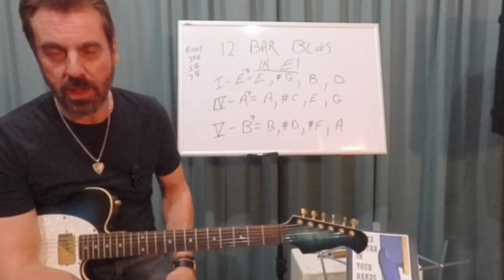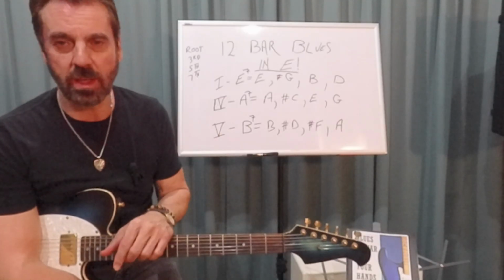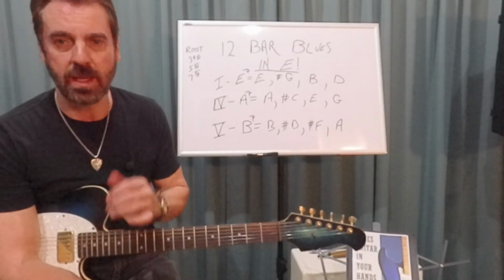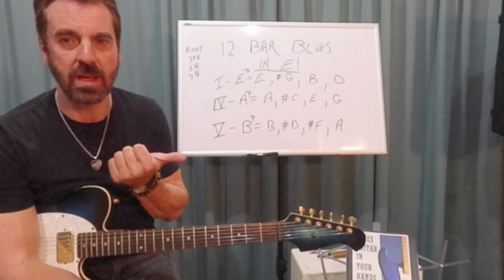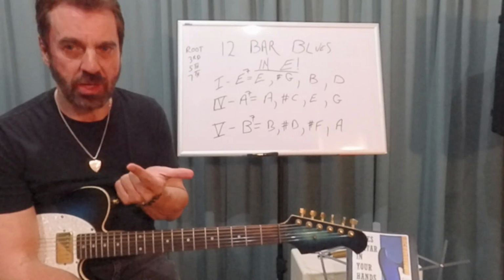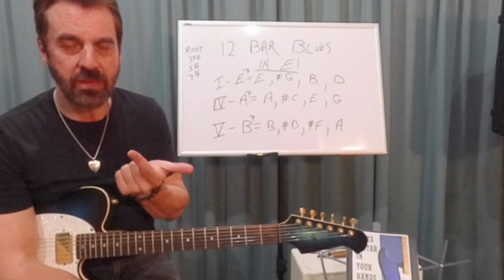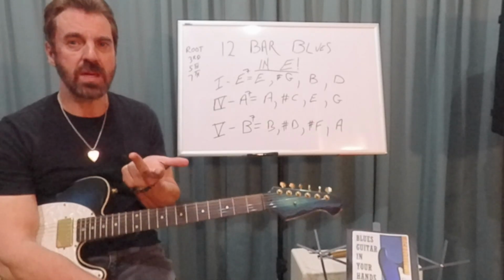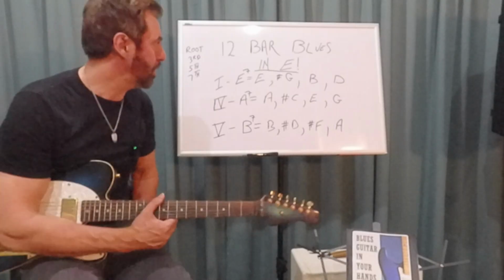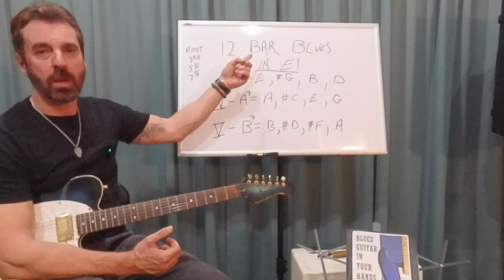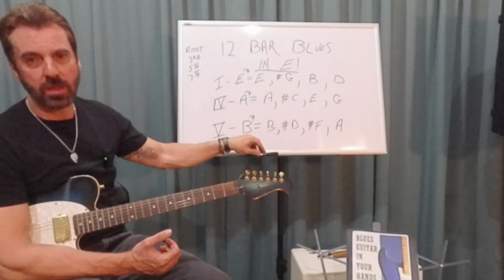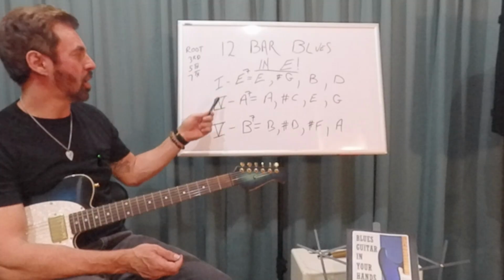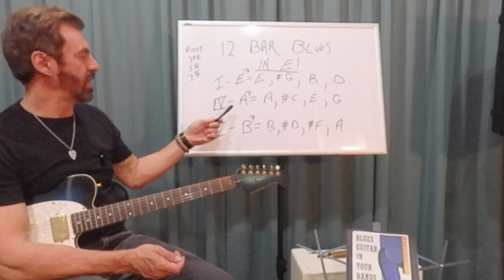The two main elements that I really pinpoint when I'm talking about a 12 bar blues are your 5 pentatonics and the 1-4-5 progression, which in the key of E is: the E chord is your 1, the A chord is your 4 chord, and then the B is your 5 chord. Now I put up here 12 bar blues in E, so that's what we're going to be talking about today. And we have our 1 chord, which is E, our 4 chord, which is A, and then our 5 chord, which is B.